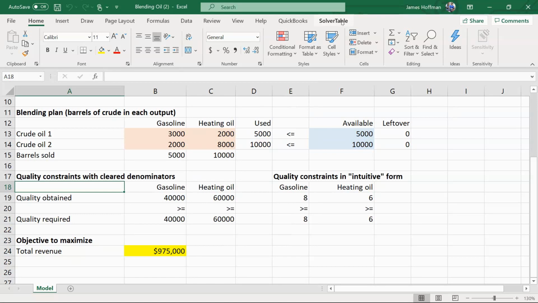And then if that worked, you'll see how it's a tab. So like up here there's Home tab, Insert tab. If that worked, you have the solver table tab here, which we're going to use for the solver table.